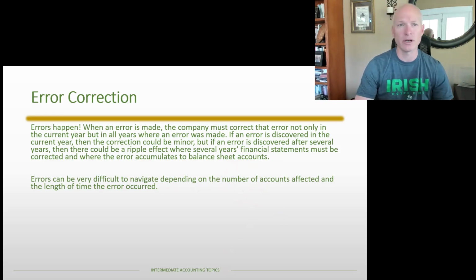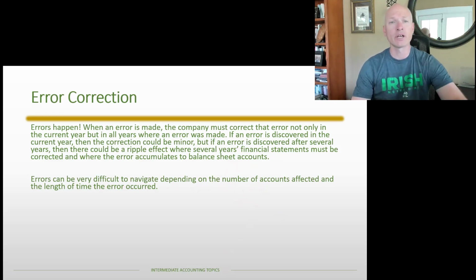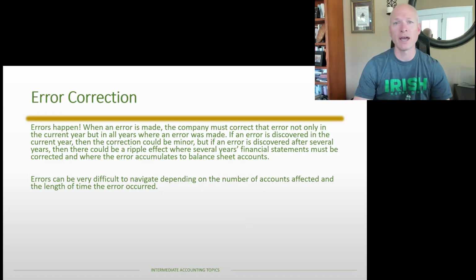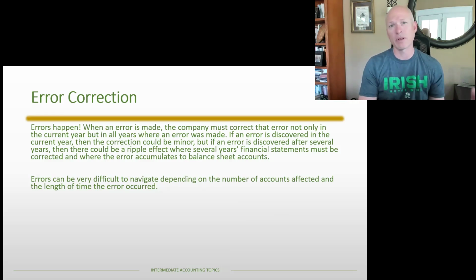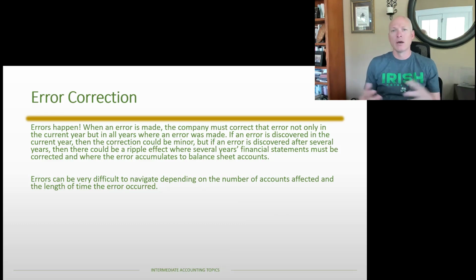Now, I will say one thing is, we are obviously in the property, plant, and equipment, and tangible asset, and natural resource chapter. So the error we're going to cover here is really focused on that. There are different kinds of errors, but I would say the most common error is a misclassification of a cost. In other words, you expense a cost that should have been capitalized, or you capitalize a cost that should have been expensed. Those are the most common errors that I'm going to call a legitimate error.